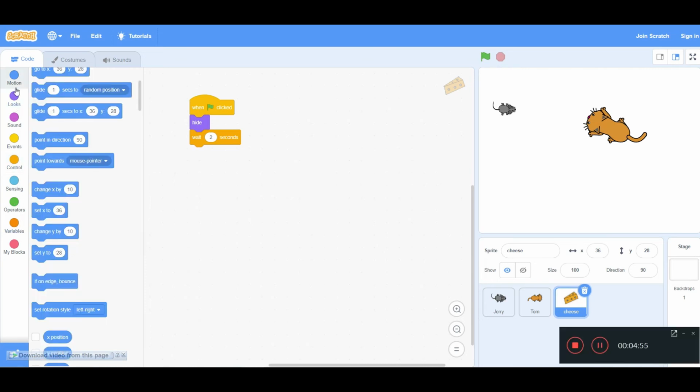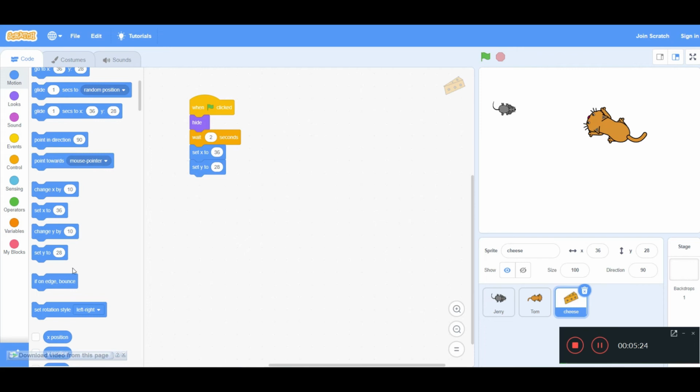Then we'll go to motion and we will take set x to and set y to. As I told you before, x we use for horizontal and y for vertical. So here we will give the location of the cheese because it will move to different places. It will move up and down and left and right.